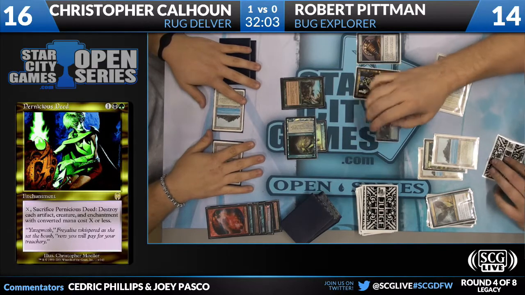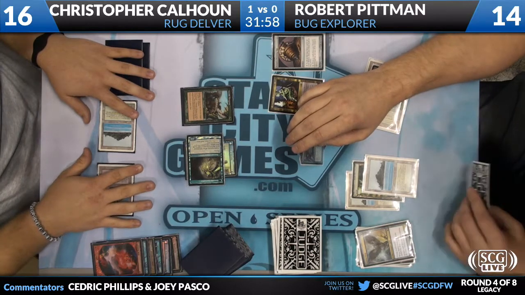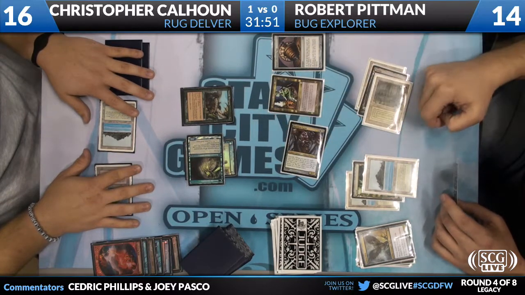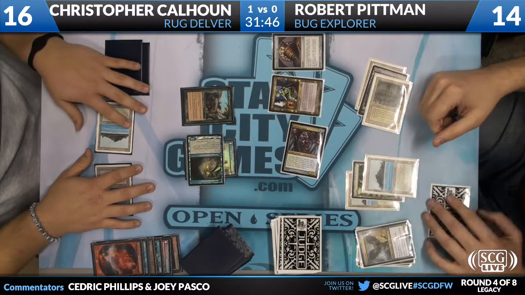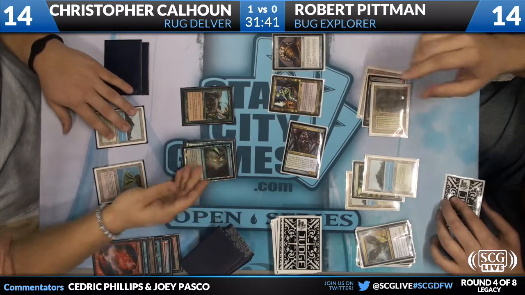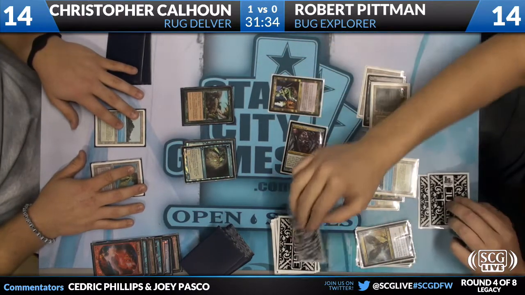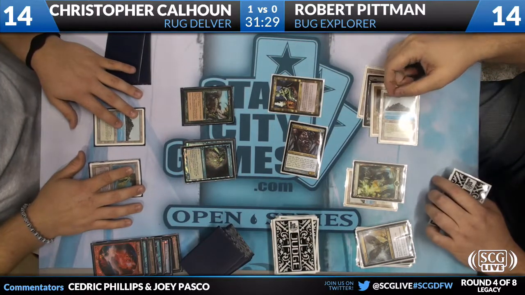And interestingly, I wonder, is Robert actually going to offer Chris the opportunity to chump block the Shardless Agent here? Yeah. And yeah, he is. And Chris does not. So looks like Chris is fine with the Pernicious Deed clearing his board. If you're Robert there, you have to Pernicious Deed on your own turn because you've already seen Stifle out of Christopher's deck. So now you're opening yourself up to having your Deed get blown out by a Stifle here.